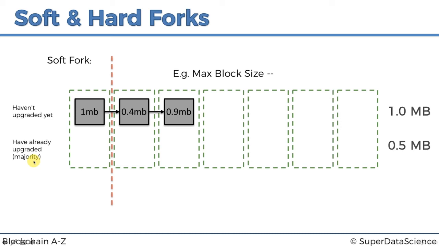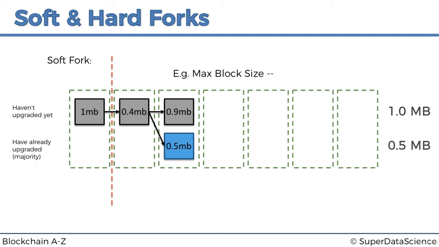So what's going to happen is they're going to see this block, they're going to reject it as not valid, and therefore they're just going to continue mining, and eventually they'll find their own block, which might be like 0.5 megabytes. And now this is where the interesting part happens. So now we kind of have a chain split, right? Okay, it looks very similar to what happens in a hard fork. Looks like we're about to have a chain split, and these two chains are going to go their separate ways.